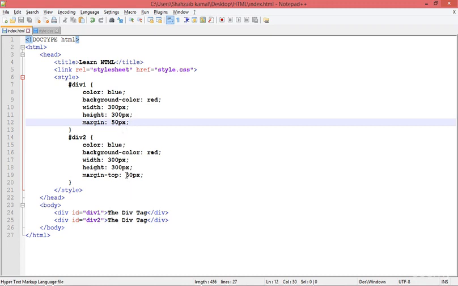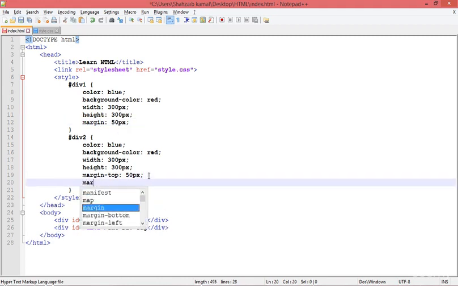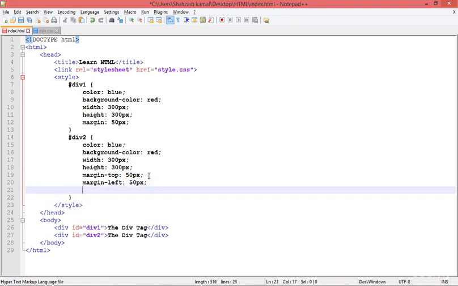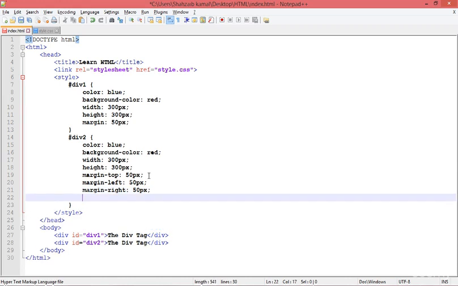Well, by the way, if you want to apply on all sides, you can use only the margin, and it applies on the whole sides. But if you're dividing, you can put it in this way, margin left 50px, okay, margin top, margin right again the 50px, oh sorry about that, and the margin bottom.